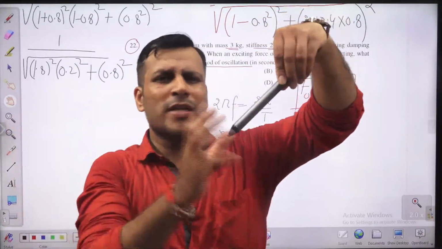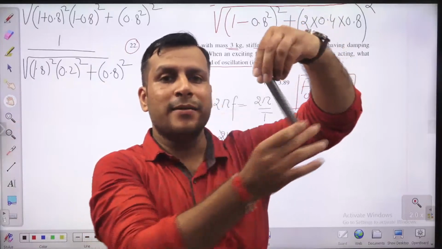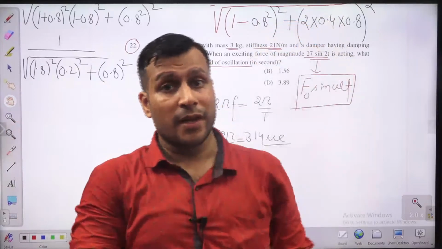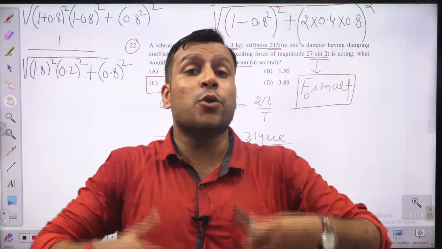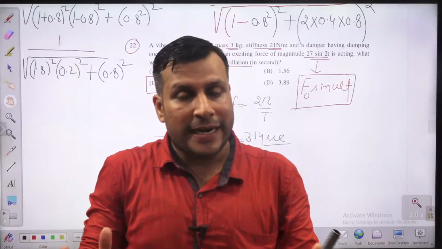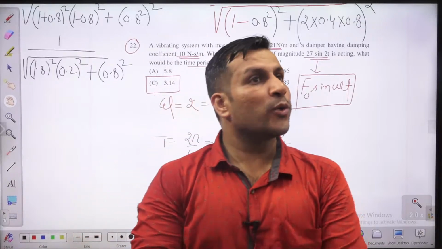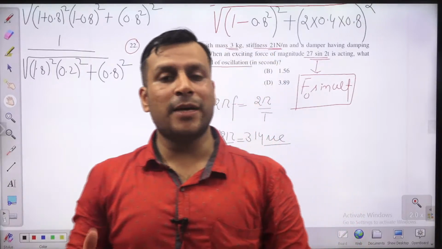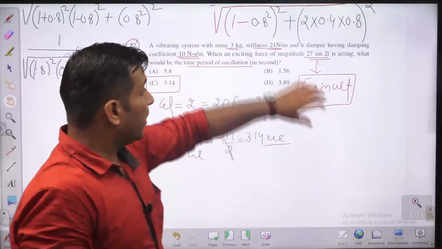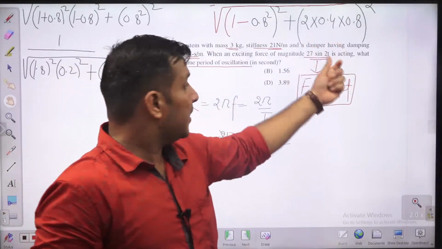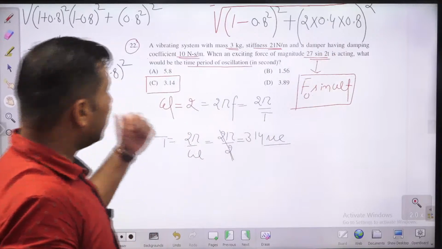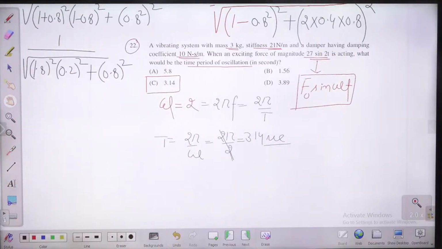But if there is no external force, like suppose you are having a pendulum, you lift it and you remove the force. There is no external force acting. So the body is vibrating without any external force, due to its own elastic nature, without any damping. That frequency is known as natural frequency. Here, because some external force is acting, the body is going to vibrate at the frequency of the external excitation. That is what omega is, 2 here. Then the time period will be 3.14 seconds.